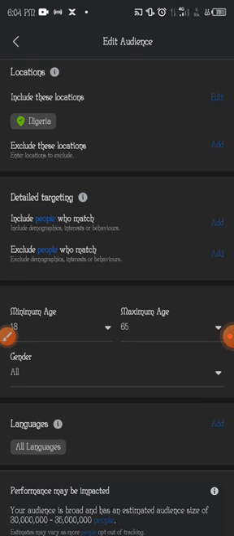Or if you are doing graphics design, from 18 to 65. And if you have a school and you are running an ad for your school or any business, you can use this age so that the ad will be able to target more people.